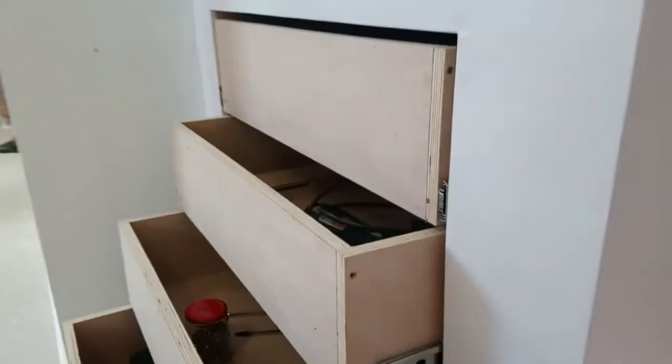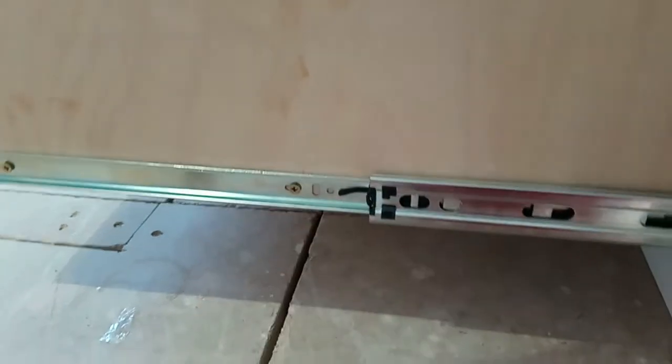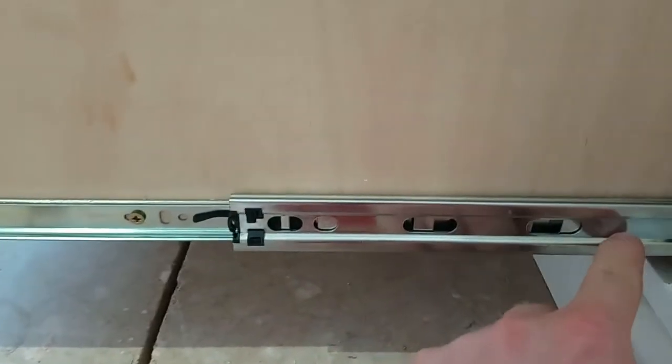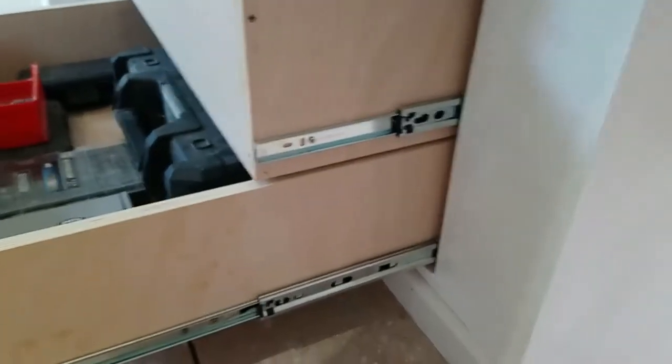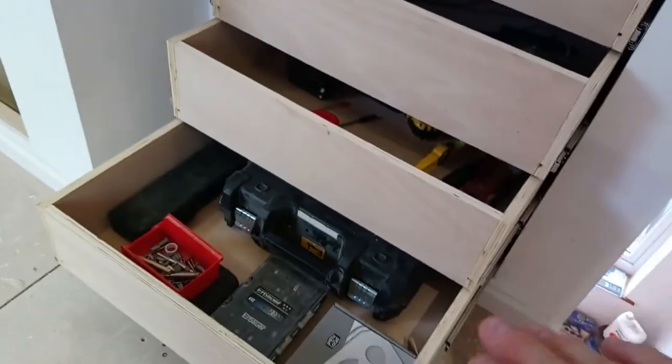They come straight out of the wall just like I had planned — Bruce Almighty style. Attaching the runners was really simple. There's a little toggle lever thing that you just pull down and it unclips that part of the runner from this part, so you attach this section to the inside of the wall — or normally to the inside of whatever unit you've got. We already know the drawer was the right width, so you just attach this part to the drawer and hey presto it just slides in. The only thing to sort out is the height, making sure they're level so they're not coming open when you don't want them to.